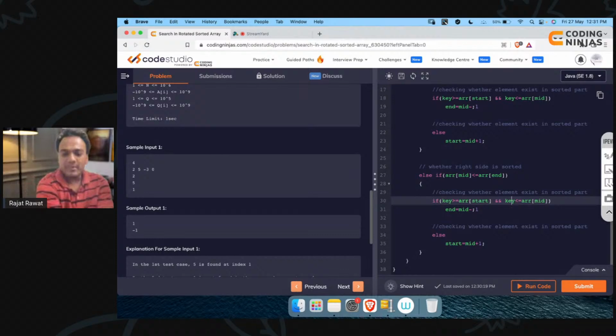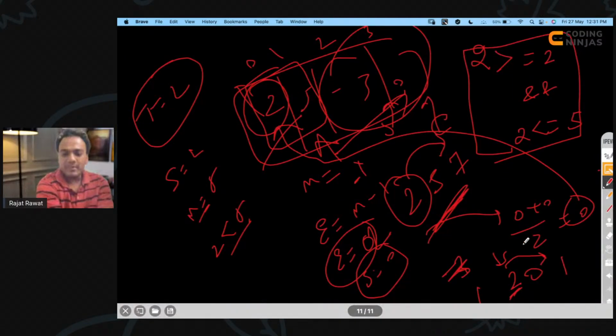In the right side, you need to compare your key with the mid as well as with the end, right? Because if this part is sorted, as you can see, then your key should be greater than or equal to this one and less than or equal to this one. Then only it will be in this sorted part.